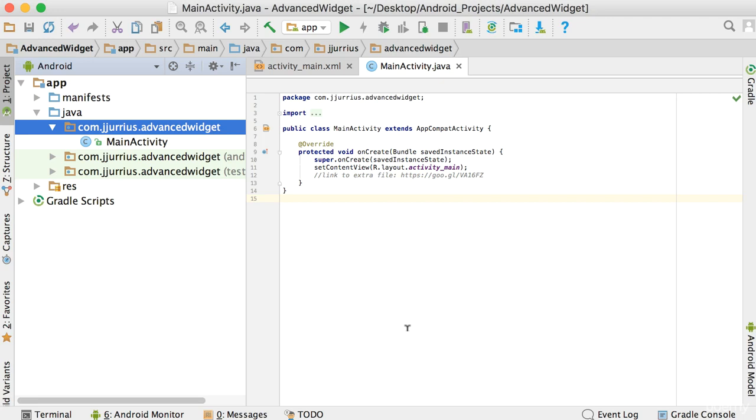In this example, we'll look at a more advanced type of widget. The previous video was just an introduction to a widget, which was a very, very easy, simple widget. So this widget will do a bit more. What we want to do in this widget is basically read from an RSS feed and show some news stories on the widget. So what we'll do is create a new widget.